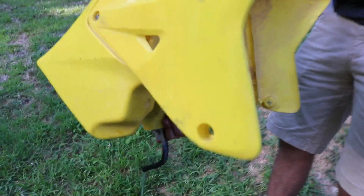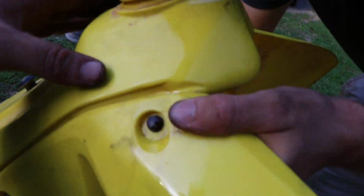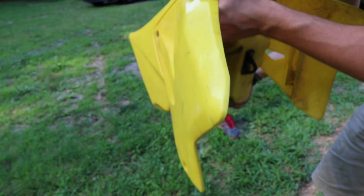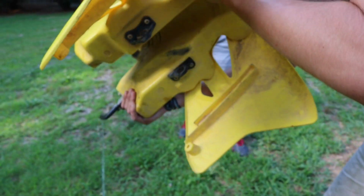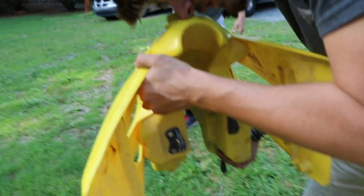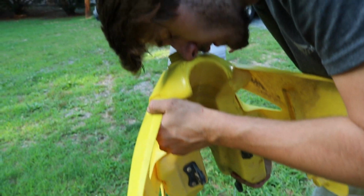Draining the gas. If you look down in the gas tank, I don't know if you'll be able to see, there's dirt all down in the gas tank. So we're draining the gas, and we're going to go to the store and get some more gas. I don't want to run it like that since we just cleaned the carburetor. I want fresh gas and to make sure no dirt gets down in there.